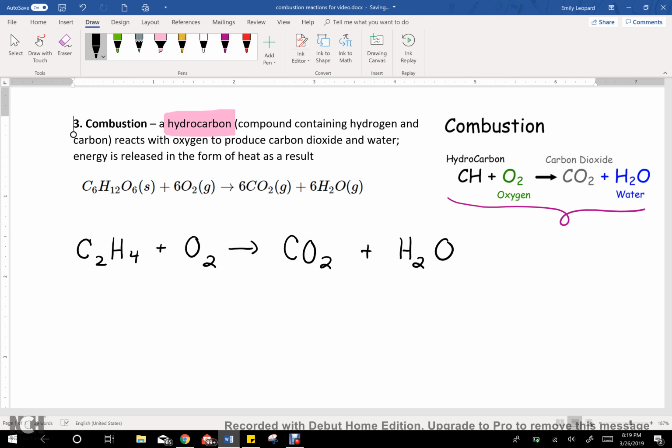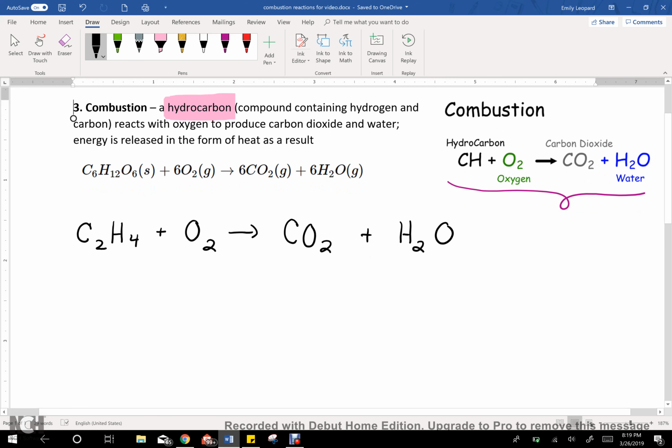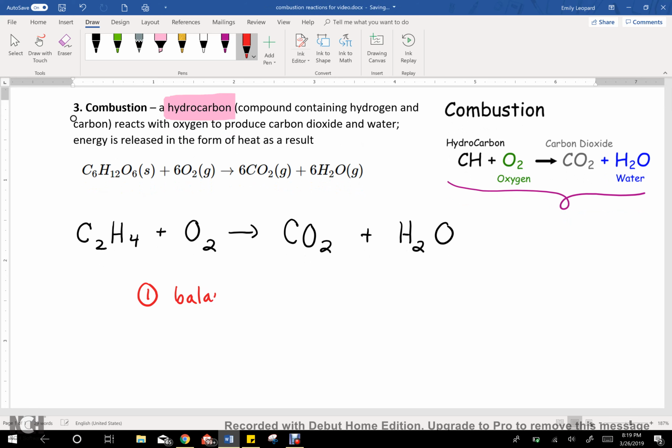So then the last thing that we want to do is go back and balance our equation to make sure that the number of carbons on the left equals the number of carbons on the right, the number of hydrogens on the left equals the number of hydrogens on the right, and so on, okay? And so I'm going to give you some tips for balancing to make it easier. So first, I'm going to recommend that you start by balancing carbon. Second, balancing hydrogen. And then third, balancing oxygen. If you do it this way, it makes the balancing work out a lot more easily.